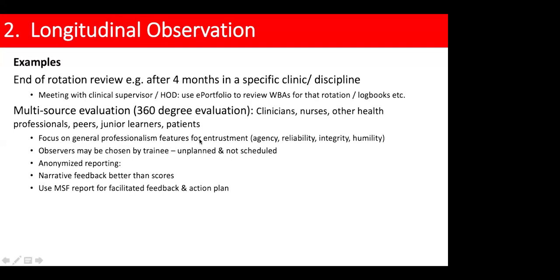And this is not going to look so much at clinical skills necessarily, but they're going to look at what we call professionalism features. So there are 4 particular professionalism features. There's a 5th one, capability, which speaks to clinical skills. But these have actually been identified as qualities we want our registrar to have to be able to be called a specialist. And we want them to have to display agency, reliability, integrity, and humility.